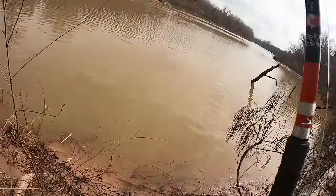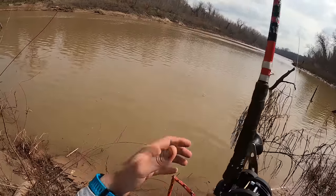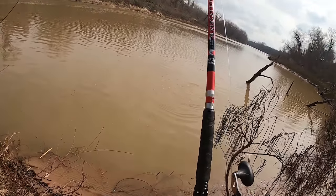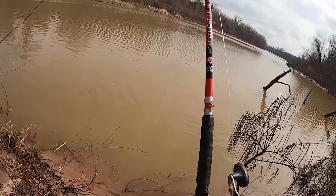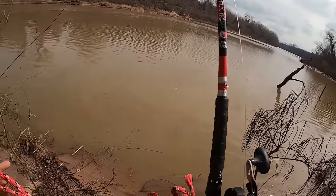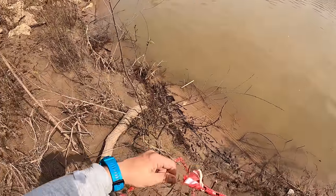Naturally, because it was flooded recently, I'm sinking in this mud. Which, I don't care about getting muddy, I care about maneuverability, which can be quite important in the landing process. This fish seems to be getting tired though, so I think we're close to getting him.